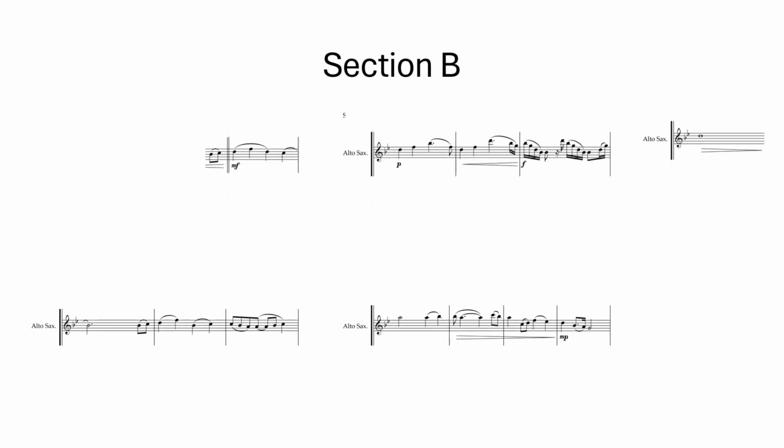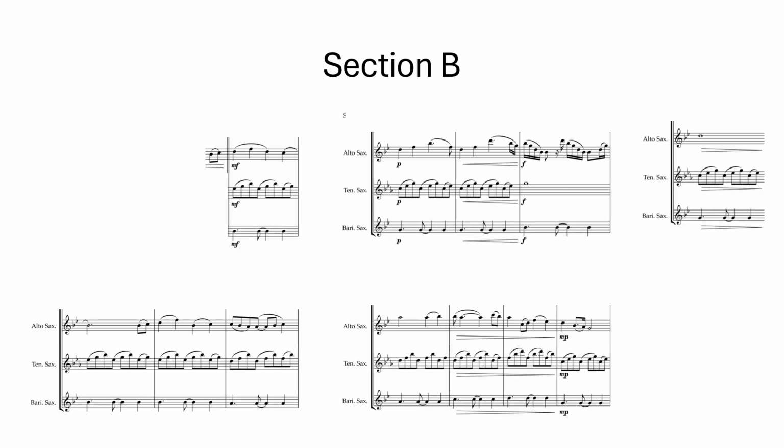To add a bit of contrast, I'm going to move the melody to the alto saxophone. I'd also like to keep a similar texture to section A, as even though we want contrast in the section, it can sometimes help to add a little bit of continuity, as this will help the sections to link together better and the piece as a whole to feel more cohesive. I want to keep the soprano saxophone free to do a bit more interesting stuff, so I'm going to limit the arpeggiation to the tenor part and keep the baritone part playing the syncopated root of our chord sequence.